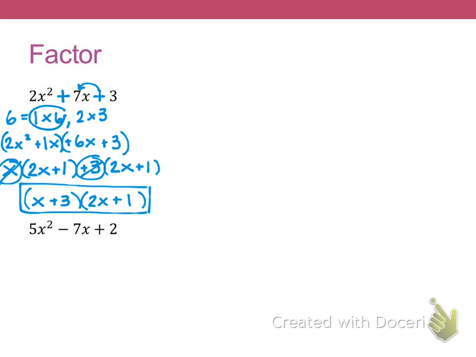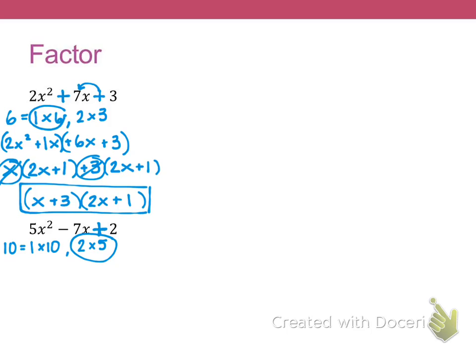All right, let's do the next one. Multiply a times c, 5 times 2, which equals 10. Very good, because 5 times 2 is 10. Factors of 10 are 1 times 10 and 2 times 5. Any other factors of 10? No. All right? So I've got to figure out, since this is a positive here, which ones add together to give me 7? 5 and 2. But let's wait, because I've got to figure out my signs here before I do anything.